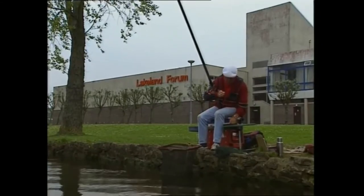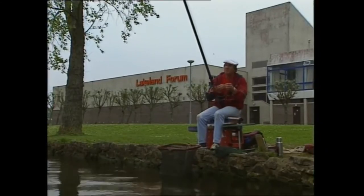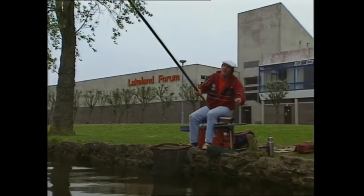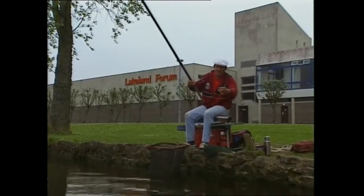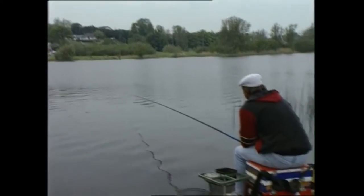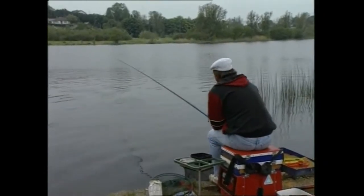The advantage with this pole is that I can cast a gram float on it. Because it's so flexible, on this 10 metres, I could cast a 1.25 gram float out. The other one, you'd have no chance. But the action is still the same. It's ultralight and you pull back. But with this pole, you'd get more action because as you pull back, you can see that tip coming down and then going out again. And it's easily flicked out, straight out. It's a 2 gram float there, 2.5 gram float. You're straight out without any problems. I wonder if we're going to get a bite on that. I suspect we will because it's got a smaller hook on it. And once again, it all comes back to presentation.